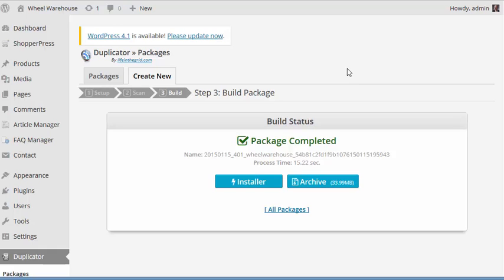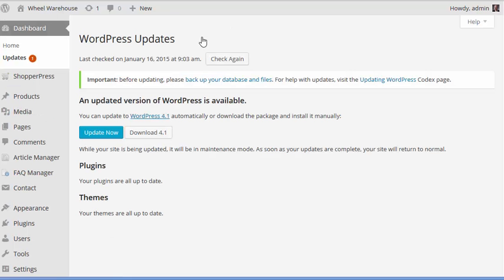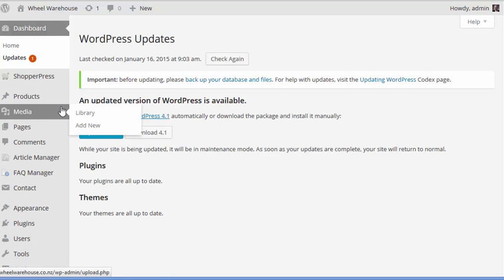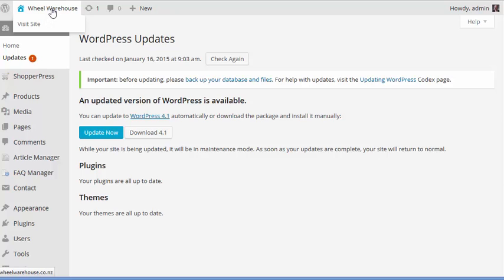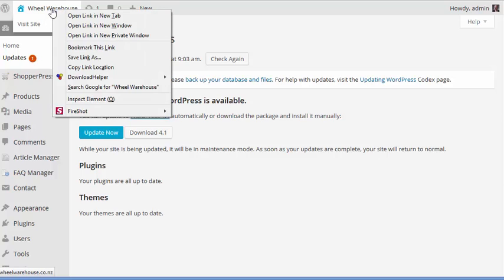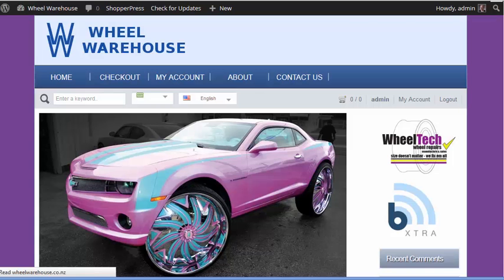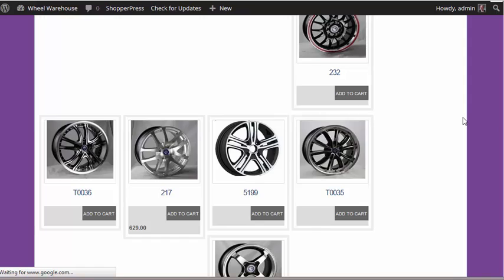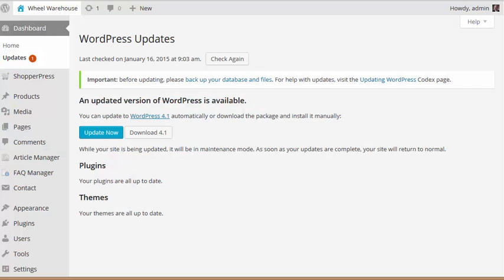So now I've done everything. I've updated all the plugins. I've updated the appearance, or updated the website templates, all of them that needed to be updated, and now I'm ready to go over here and click on Update. And first of all, again, before I start this WordPress update, I want to check to make sure that I don't have any problems, and the page looks fine. The page looks as it should. So now I'm going to click on Update.